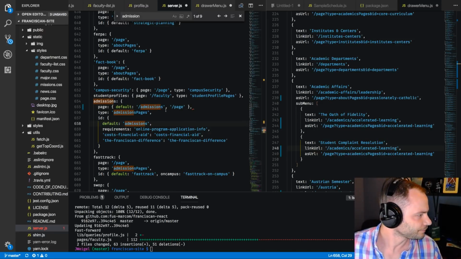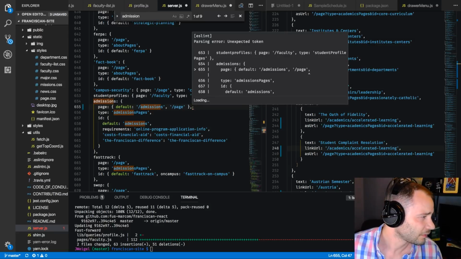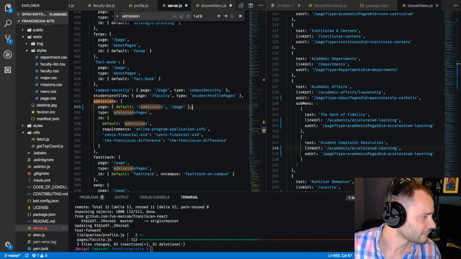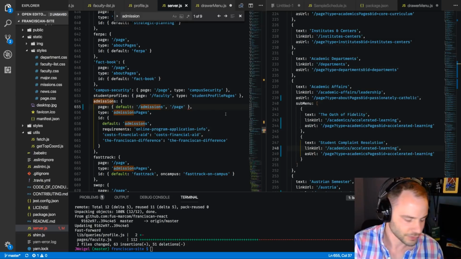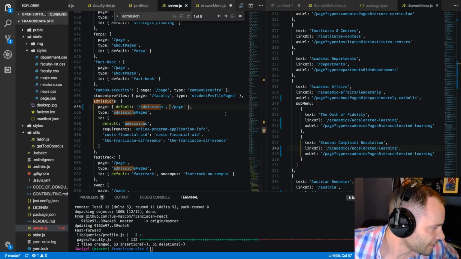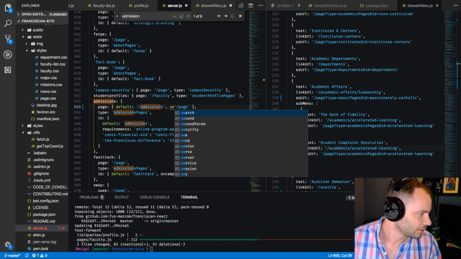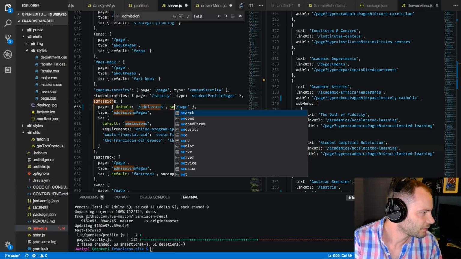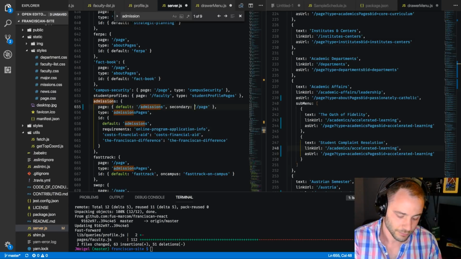Okay, so what did I do wrong? What's it telling me? That should be fine, right? Oops. Default is admissions, and then what's the next thing? This needs to be secondary, right?